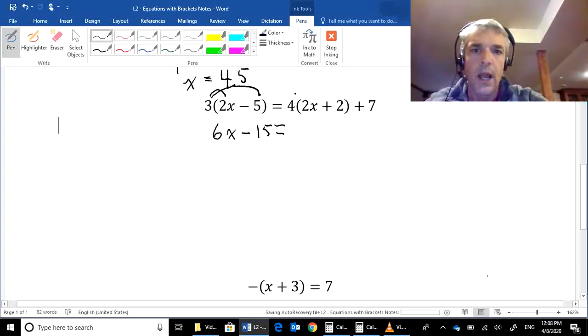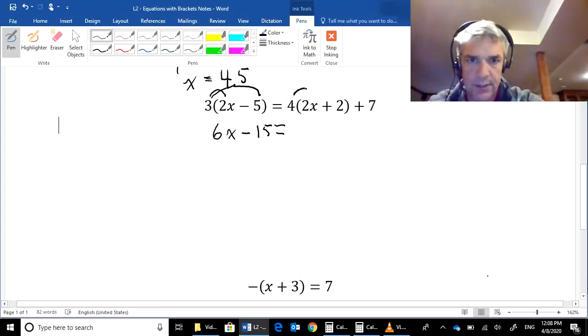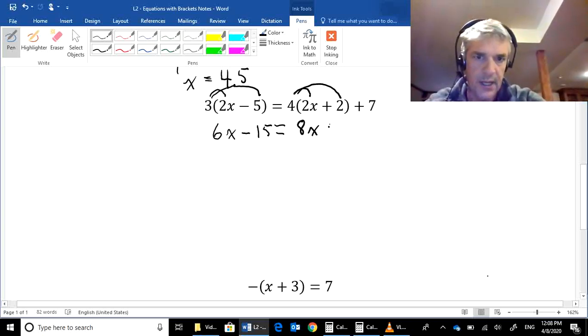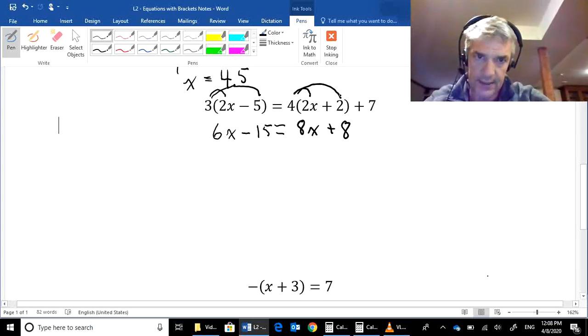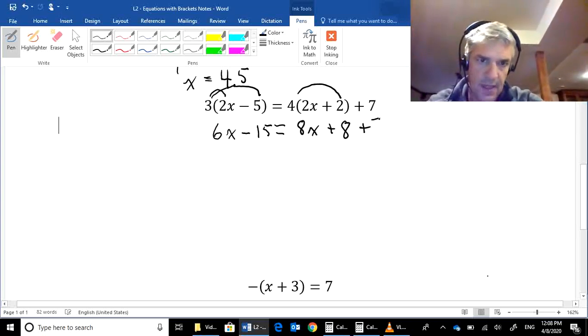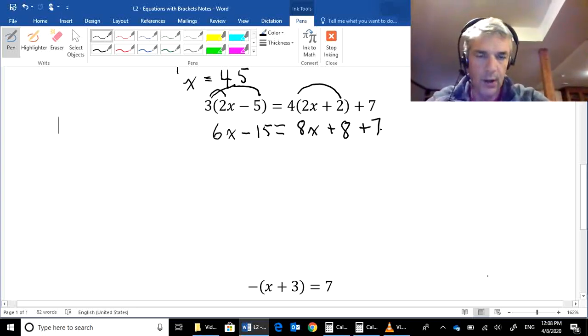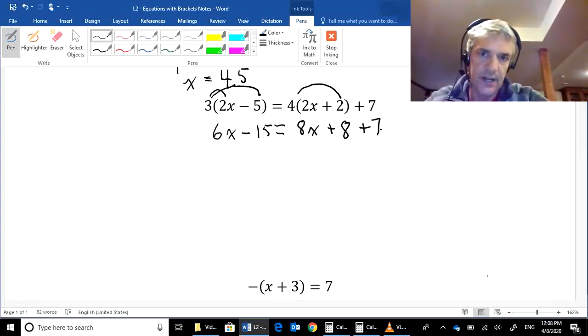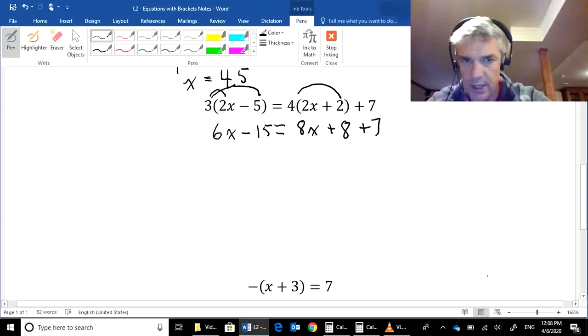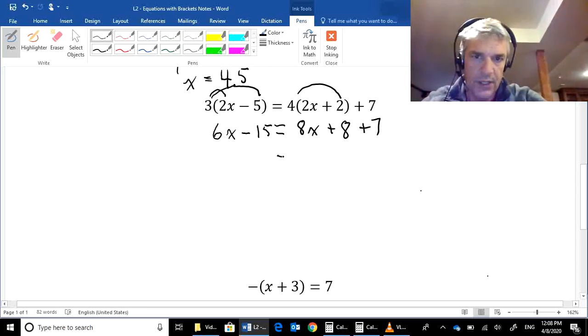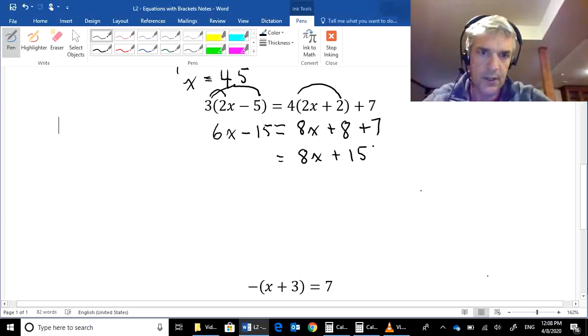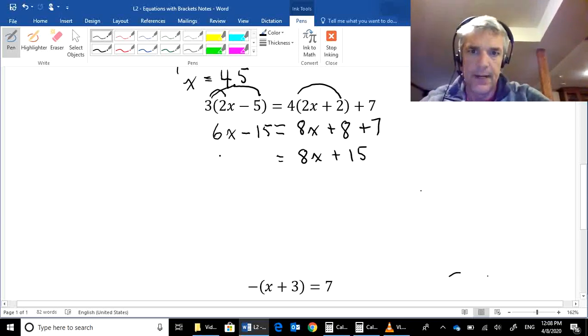Then I've got 4. On this side, I'm going over to the other side. 4 times 2x is 8x, and 4 times 2 is another 8, plus 8 without the x. And then, of course, I have this plus 7 on the end. So I've really eliminated the brackets, but I look to see if there's anything else I can simplify, anything I can bring together. Are there things like x's that can be added together, or numbers? In this case, the 2 numbers that can be added together are the 8 and the 7. So I'm going to add those 2 together on this side and get 8x plus 15. Starting to feel a little better with the pen here, guys. All right, so I got 6x.